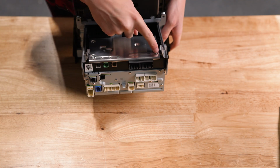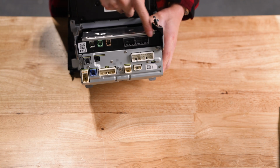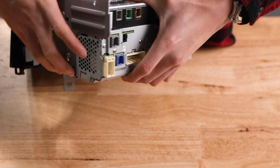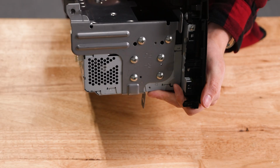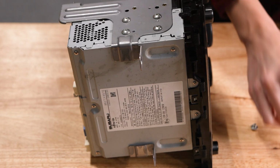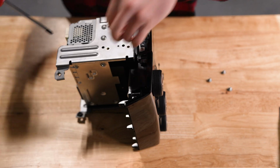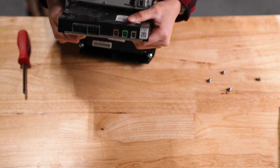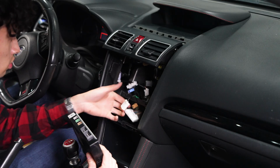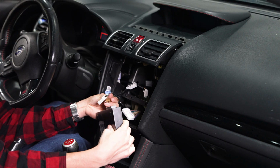In order for the speakers to work, we'll need to remove the telematics controller from the OEM head unit so we can reinstall it with the new unit. Unscrew the 4 Phillips screws holding it into place. And slide it out. Now we can head inside the car to begin the install.